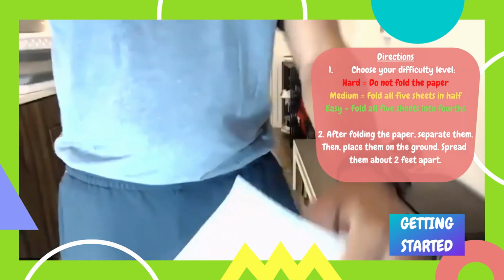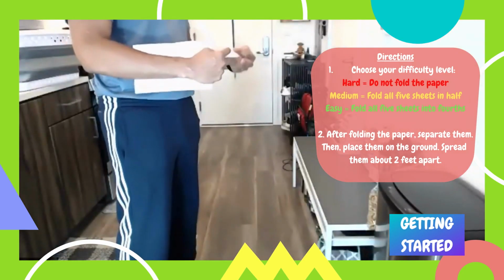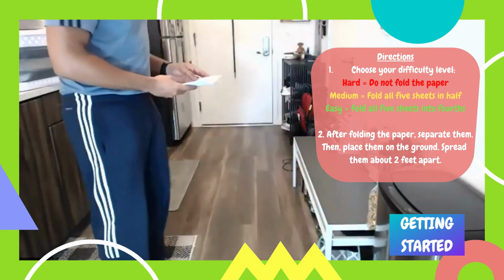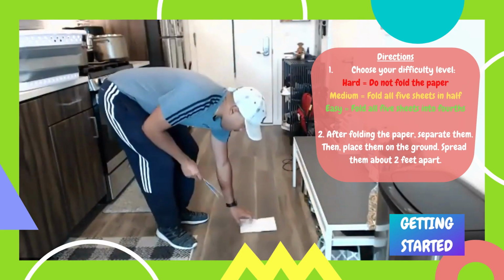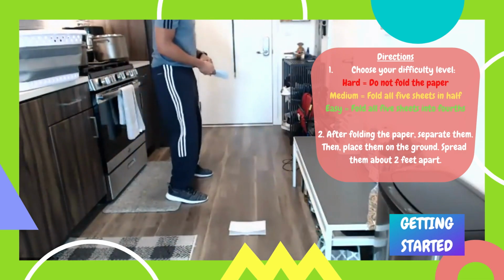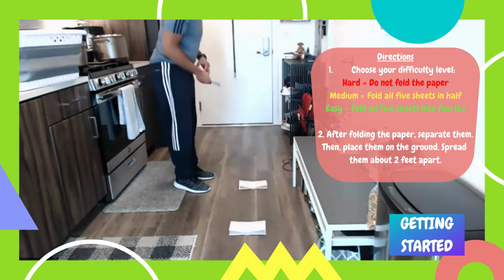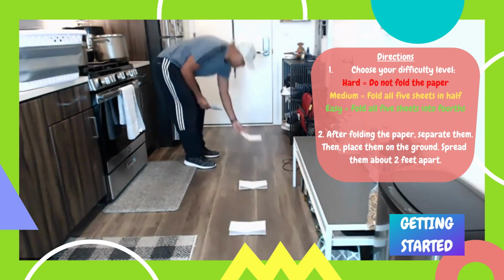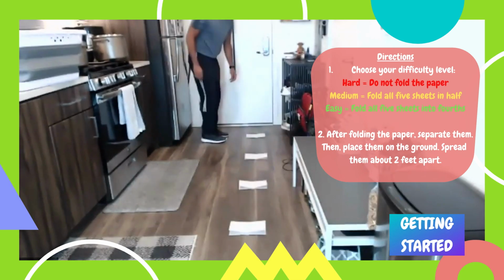So here's my space. Okay, I'm gonna take the first paper and set it down. That's 1. Then I'm gonna take 2 steps. 1, 2. And I'm gonna set down the next paper. There we go. Then I'm gonna take 2 more steps. 1, 2. Set down the next paper. Take 2 more steps. Set down the 4th paper. 2 more steps. And there's the 5th paper. All right.